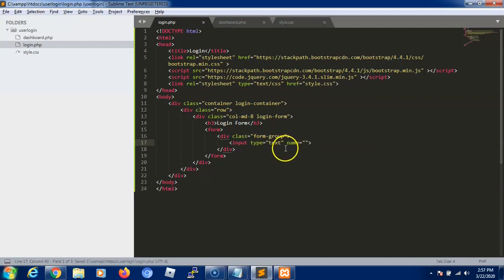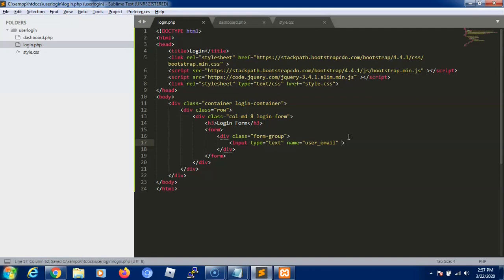So the first one will be type text and name will be user email, because in the database we have used the field user email, which will be our username for the login system. So I just want to name it the same way which I have done in the database.